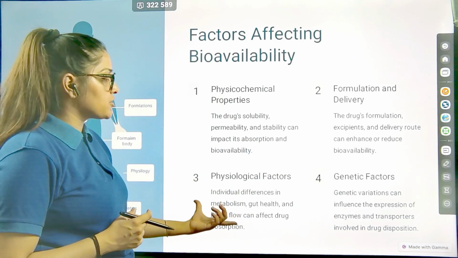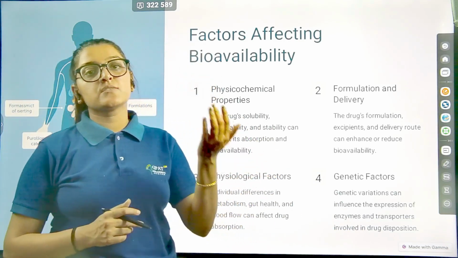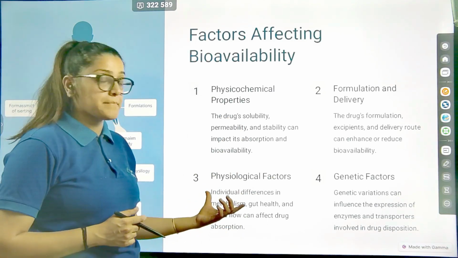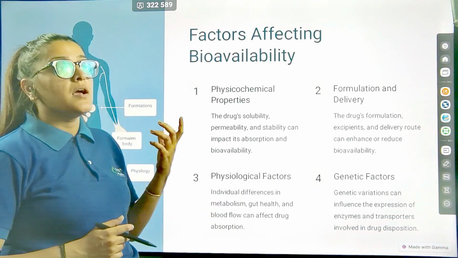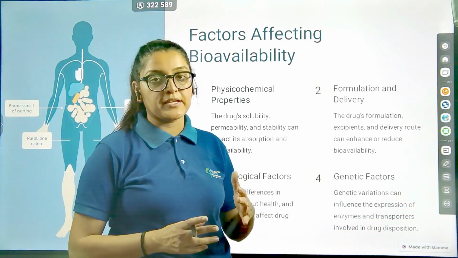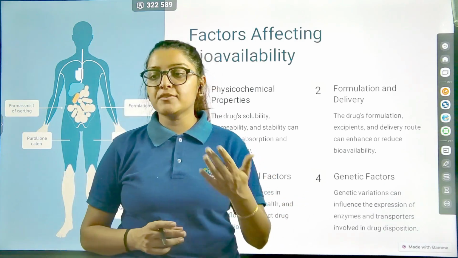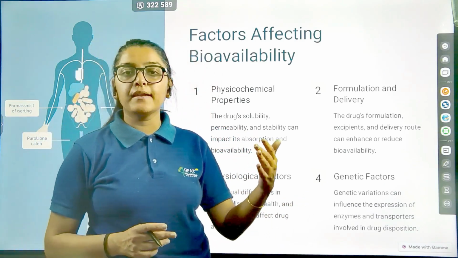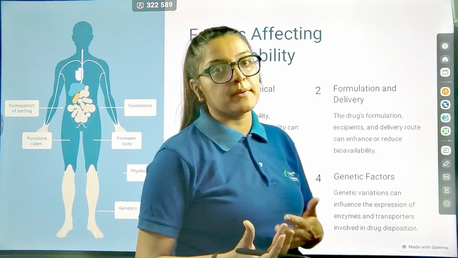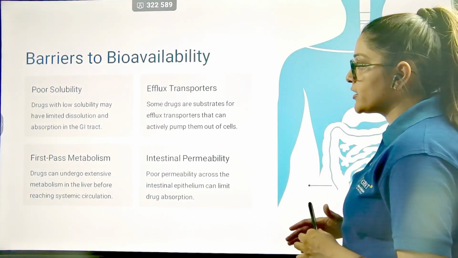Third, we have physiological factors, because there are multiple differences and variables for the drugs that are administered, which can have different metabolism rates. We can have a different profile for individual patients. Blood profile is different, gut health is different, metabolizing organs are different. That is how bioavailability can differ from patient to patient. Next, genetic factors, yes, to some extent we can consider. So these are some basic factors that can affect bioavailability.